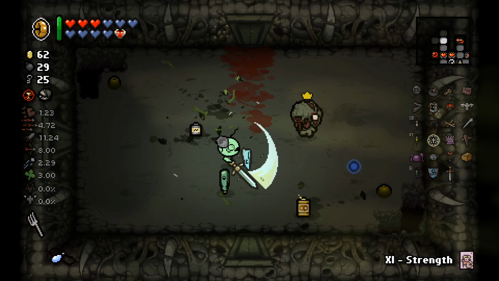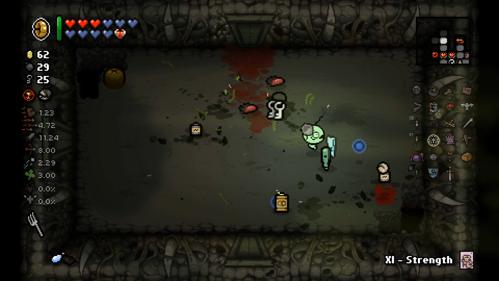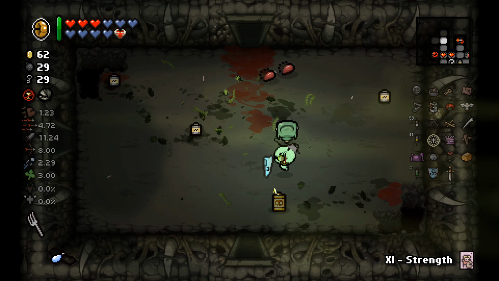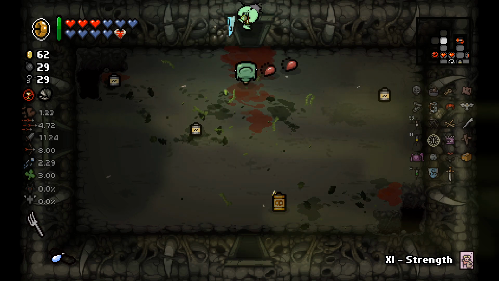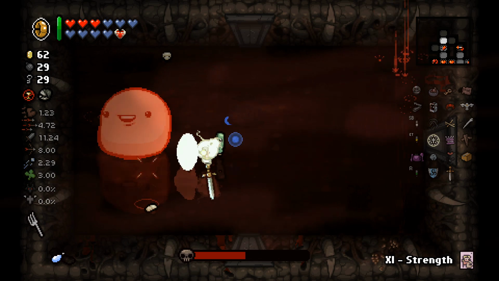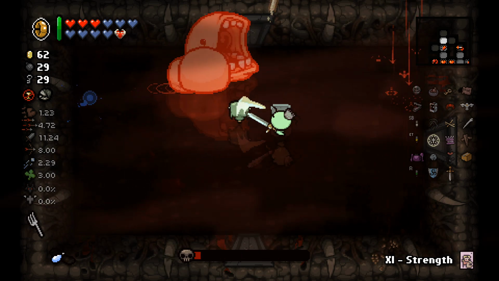Ooh, it's a golden battery. So apparently if you take a golden battery, you charge up your active item, but you also take a heart of damage, and since I have no need to charge up my active item, I'm just not going to touch it. I don't know if you can even grab it if your item is fully charged anyway, but I'm not even going to risk it.